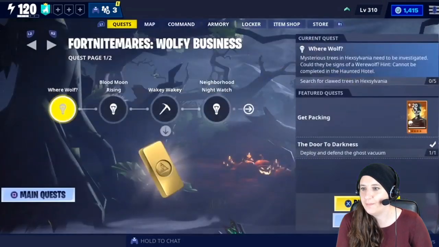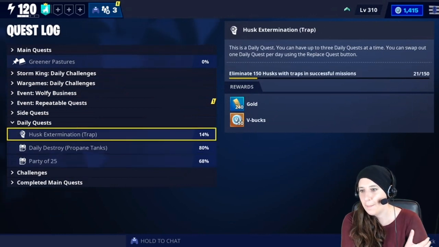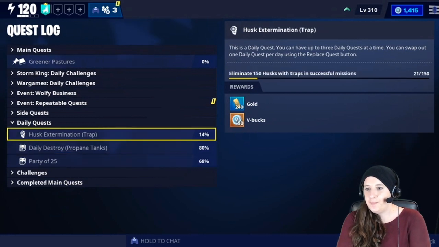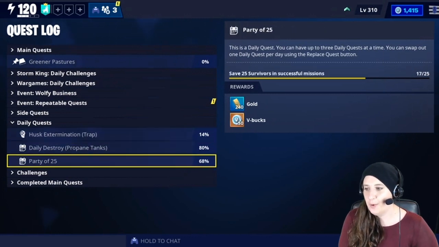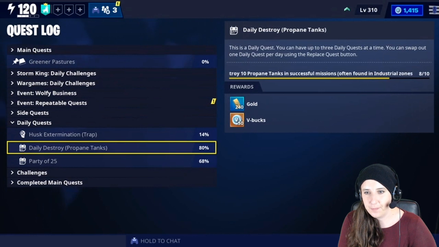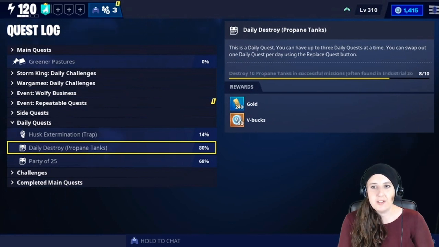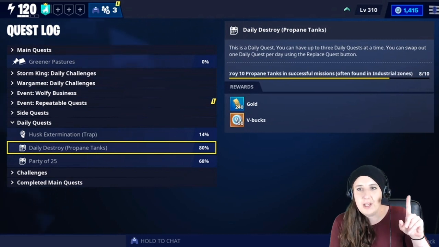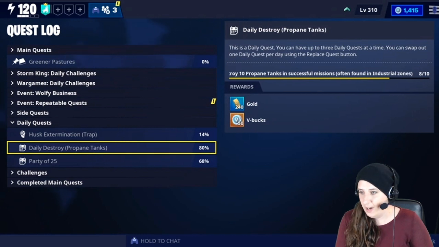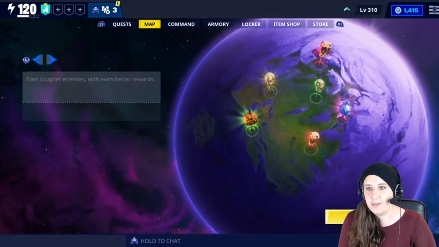Keep it easy. Alright, so let's take a look at our daily quests. So, this one's just gonna happen. I do lots of missions with traps. I'm not gonna try to focus on that one. Propane tanks and party of 25. I'm gonna do a survivor mission and get those. 2 propane tanks. It says they're often found in industrial zones, but you can find 2 propane tanks anywhere. I don't have to restrict myself to an industrial zone for that. And then I need 8 survivors. I can do that in 1 survivor mission.